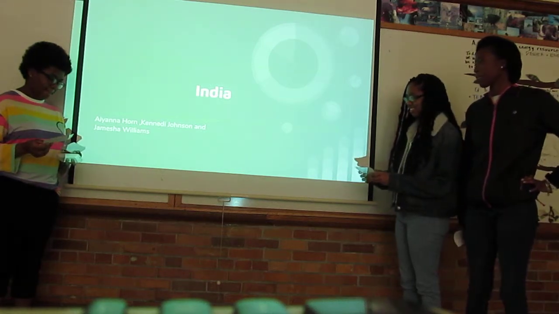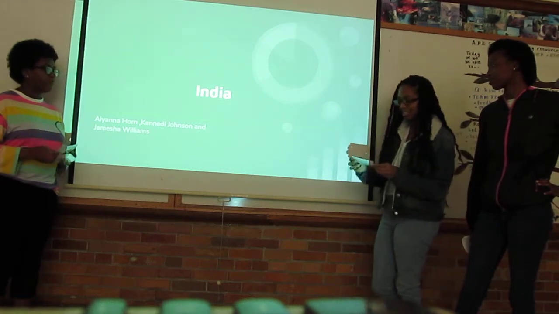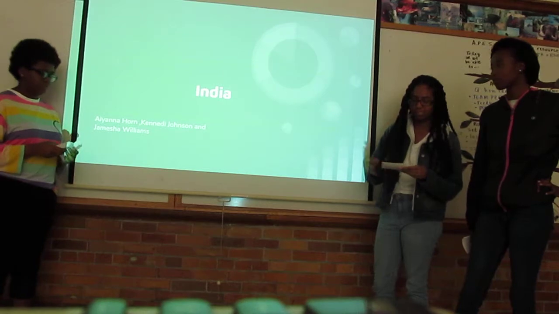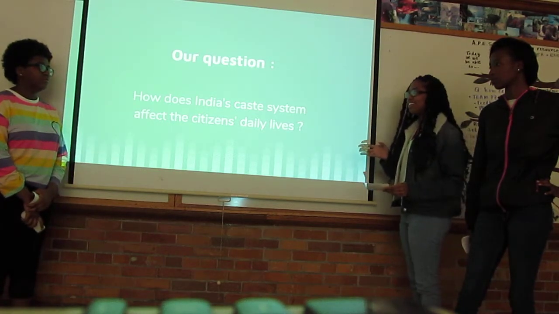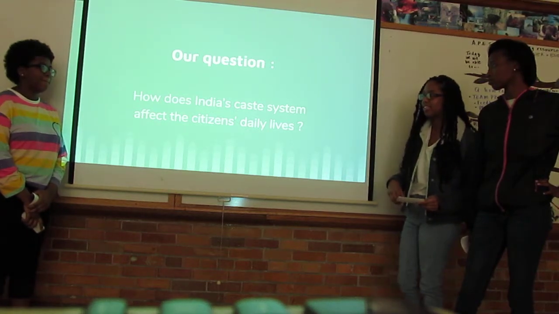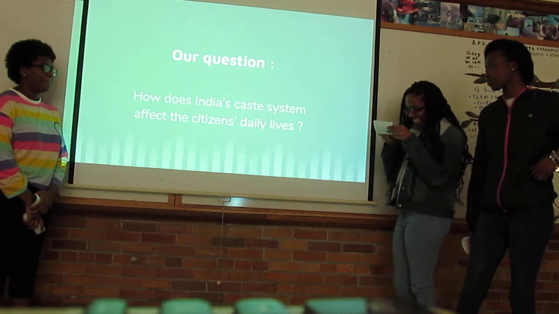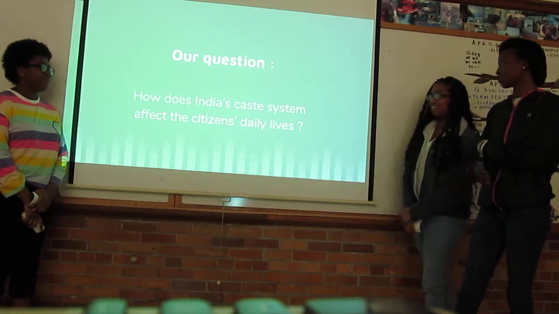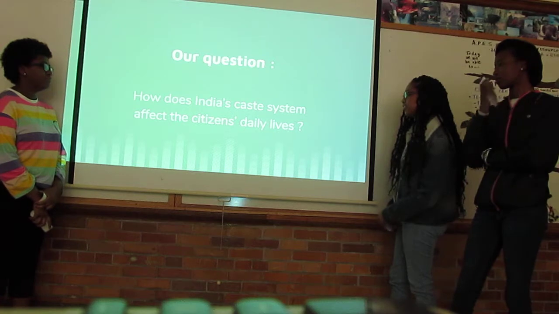Ready when you are. Okay, so our issue is talking about the caste system, which is a societal structure that is based off separating people based on their skin color. So basically, even though the caste system has been abolished now, there's still some effects that come after it that the people of India still have to deal with. Our question: how does India's caste system affect the citizens' daily lives?